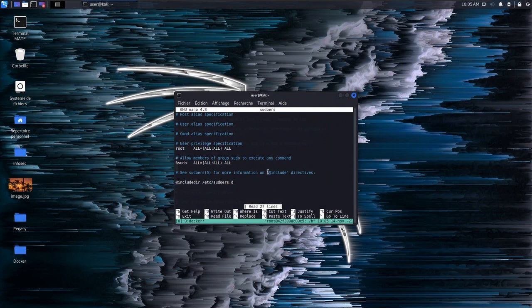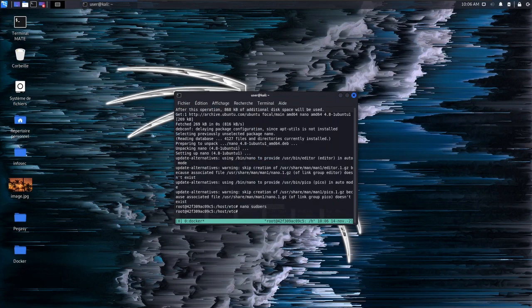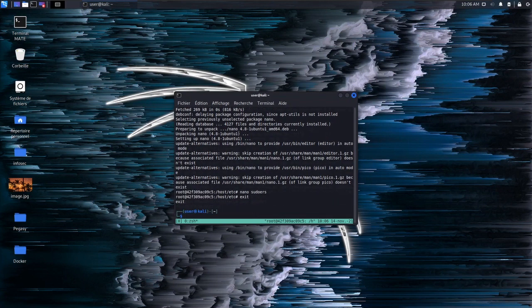the control over who can execute what as root. So the only thing I have to essentially do is to add a line there and say user, which means my username on the host operating system, and then I'm going to copy essentially the line which is above. This line means you can run any commands on the operating system as any user. So save this. Now I don't need this container to be running anymore, so I'm going to exit it.